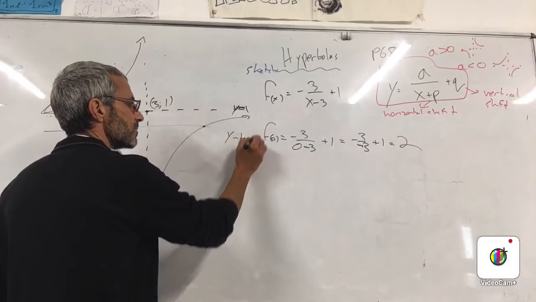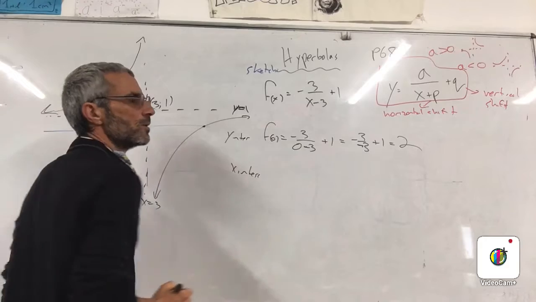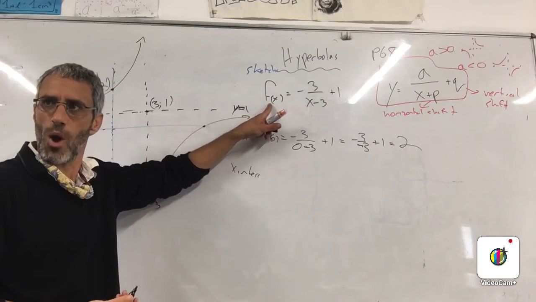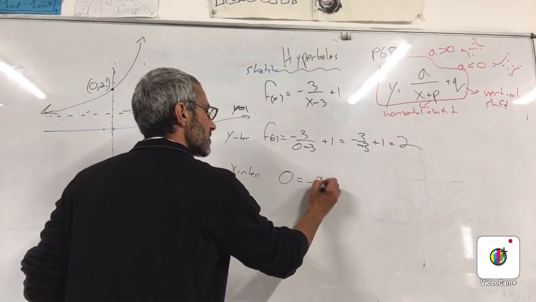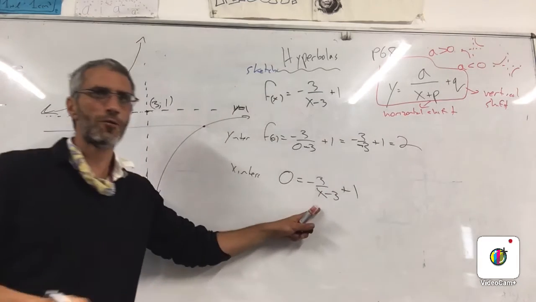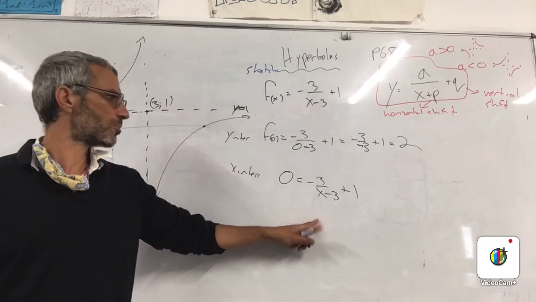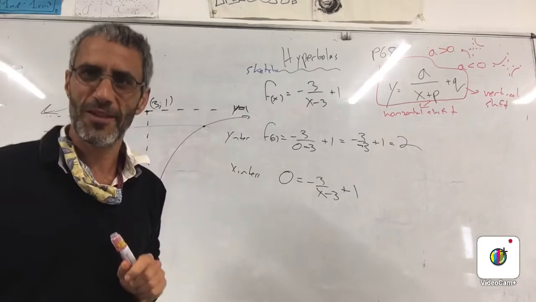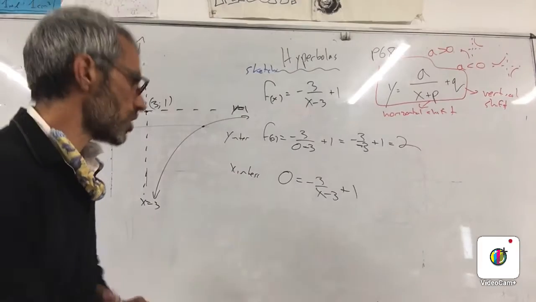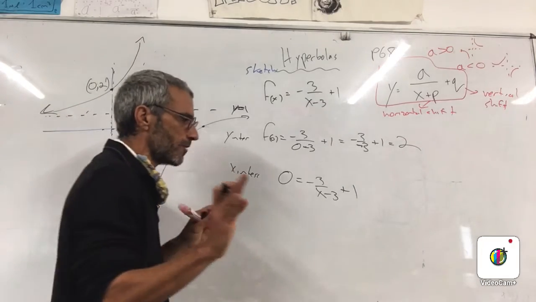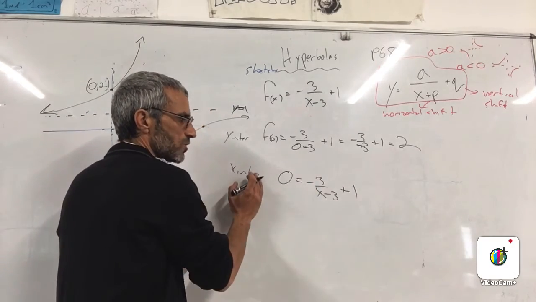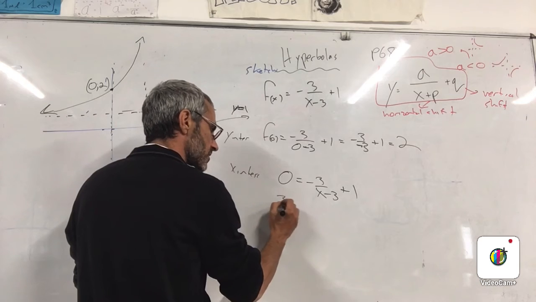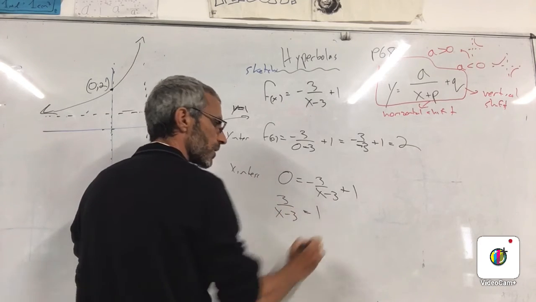This was the y-intercept. For the x-intercept, what is y? The y is 0. So I substitute f of x, which is the same as y. So I put 0 equals -3 over x minus 3, plus 1. We solved stuff like that, I think, in grade 9, when you have an algebraic expression in the denominator. How do I solve such a thing? Let me just put that there and see if you can figure it out. Good answer here, Jacques. I'll just change it slightly. What you said is absolutely fine. Personally, I would rather move the 1 to the other side and make it negative. This is already negative. This is positive. If I move it to the other side, I'm going to have -1 equal to -3 over x minus 3. Are we okay with that?